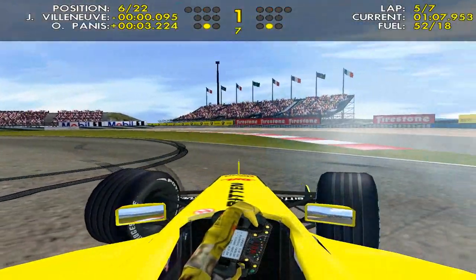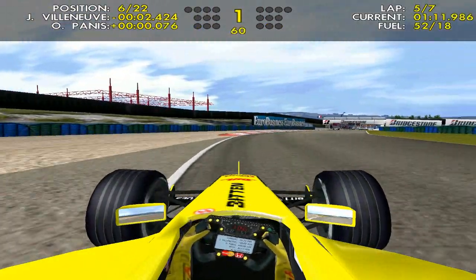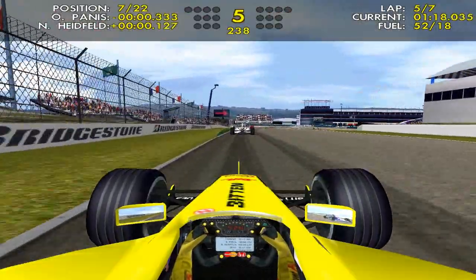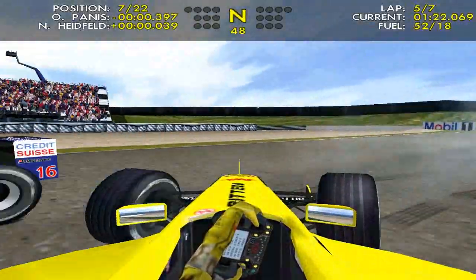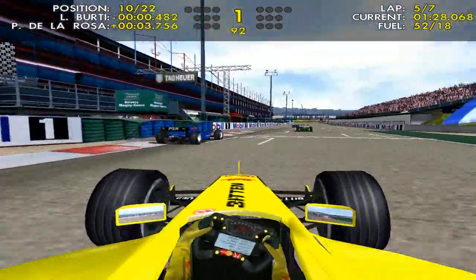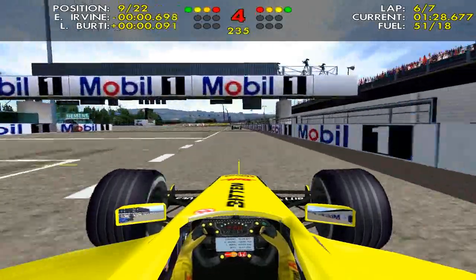I'm trying to like, please just get in the right direction. I had Villeneuve crash into me as well, I think Coulthard, but oh no, it's happened again. Why does this happen every race to me? I can't manage to do everything perfect. Then we go a bit too fast into there, we crash into the back of the BAR, and it was going so well. We're in 3rd place, and just like you knew watching this career mode so far, something's going to happen.